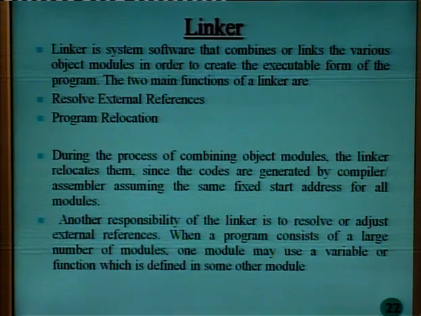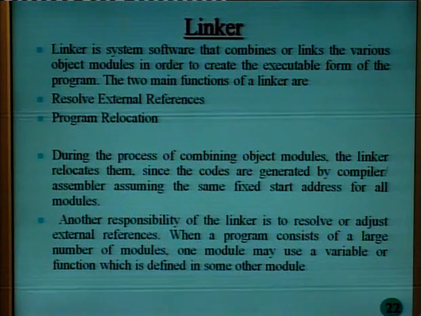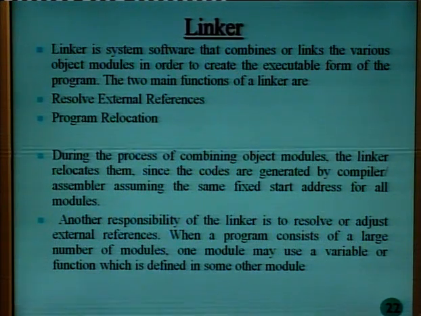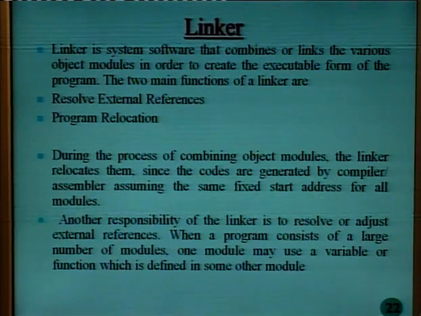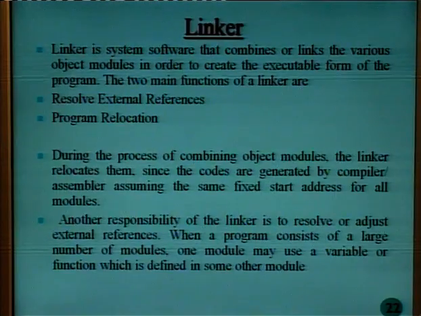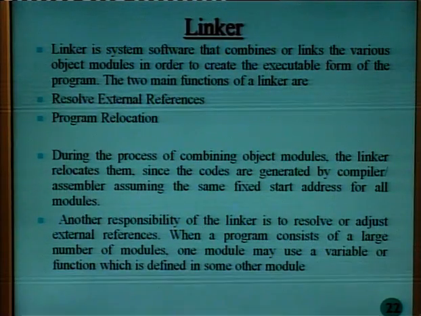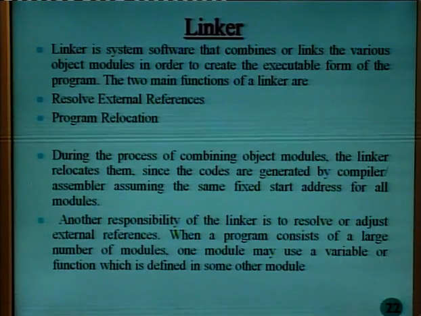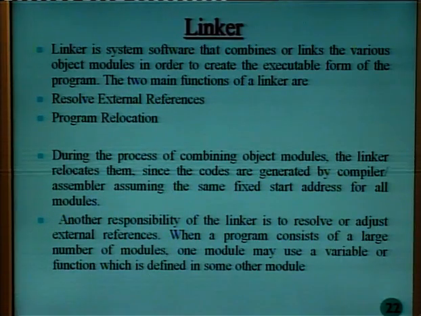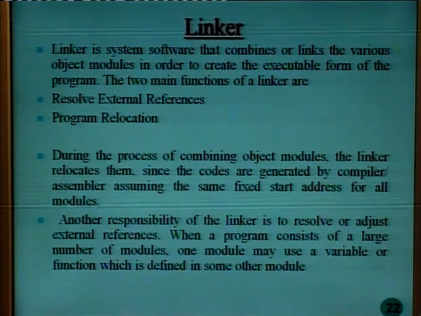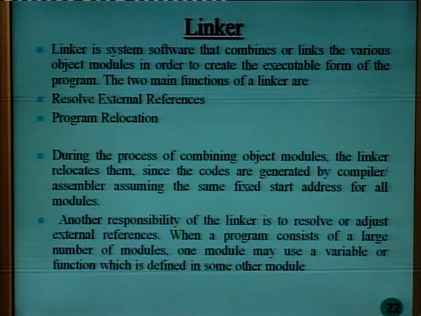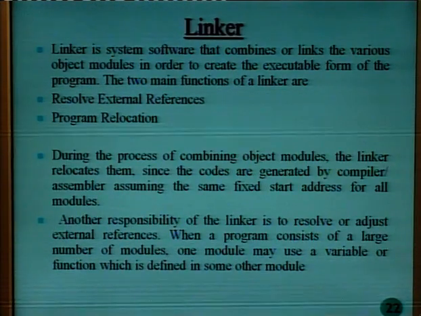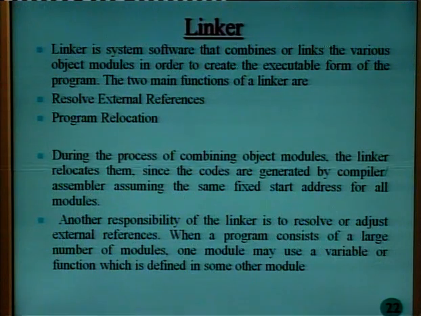So when a program consists of a large number of modules, a module may use a variable or a function which is defined in some other module. So another responsibility of the linker is to resolve or adjust external references. Resolving an external reference means sometimes a symbol or a variable is defined in one module and used in another module. During compilation or assembling, the assembler or compiler will treat this as an external reference symbol.